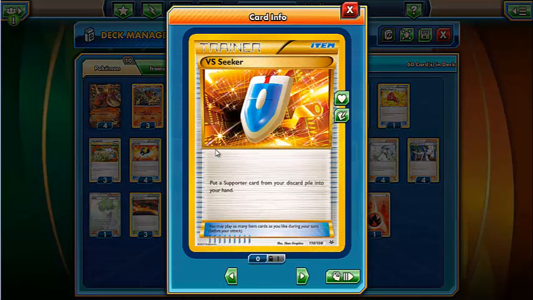Gold VS Seeker. Shoutouts to Water and Ass. What's up, fam? Water and Ass here.